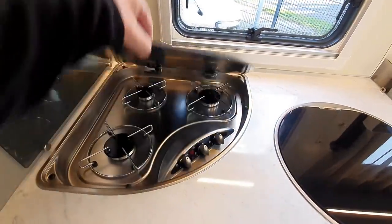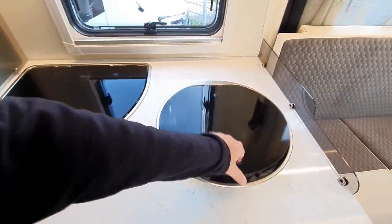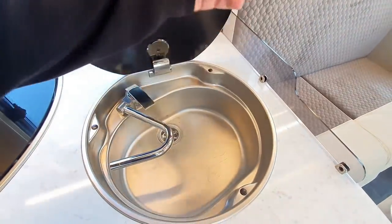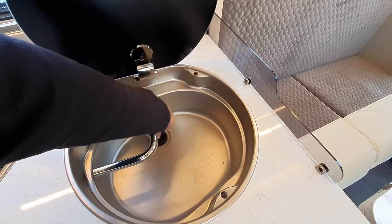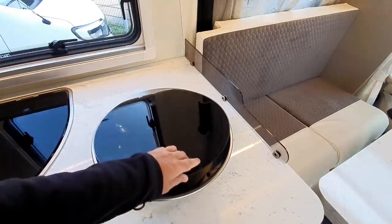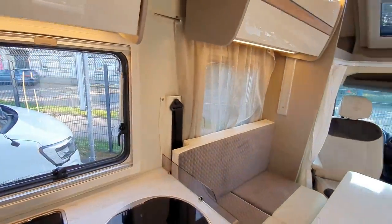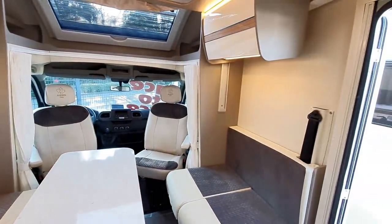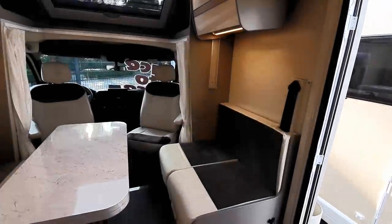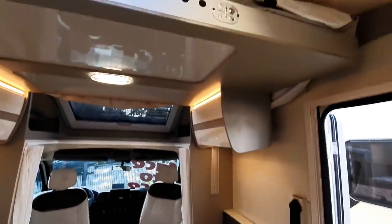Three burners. You've got a lot of space there to do things in, and you've got a proper domestic plug there. Drain hole. As you can see, there are belted positions on either side of the seating bank — the seating area. And anyway, you want to see the bed come down.